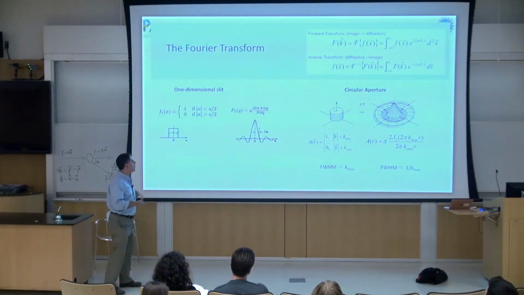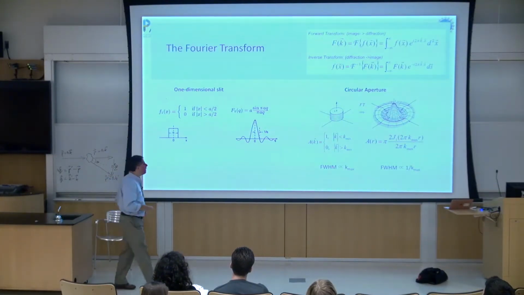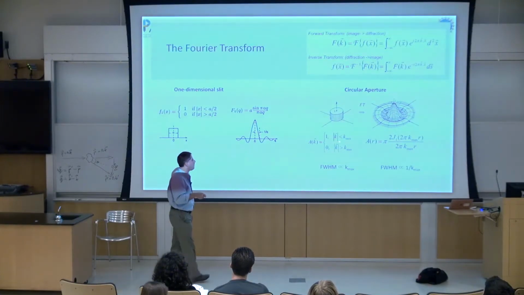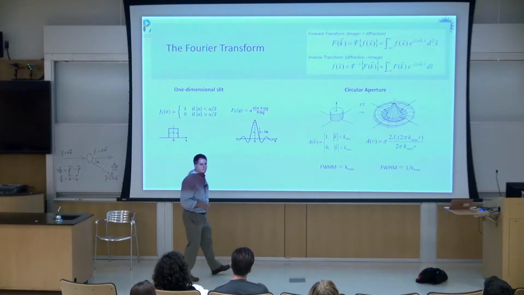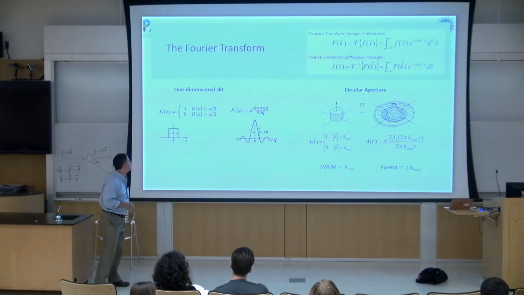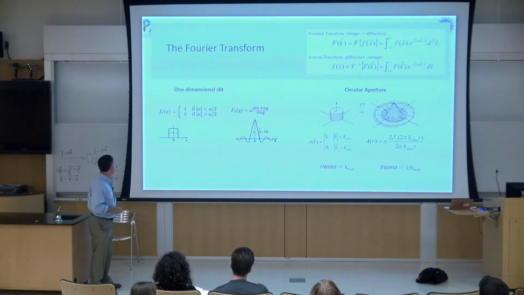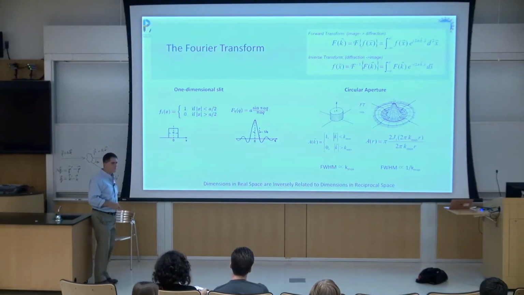The main thing that you remember about Fourier transforms is I go from space to inverse space, so things that were of size A are now of size 1 over A. If my cutoff frequency was k max, my full width half maximum is 1 over k max. So big apertures, small diffraction blur. And that just follows from the math of that. So that's that little reminder down there. Like frequency and time.